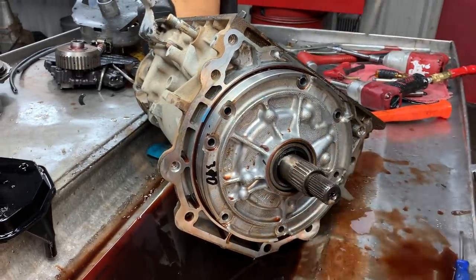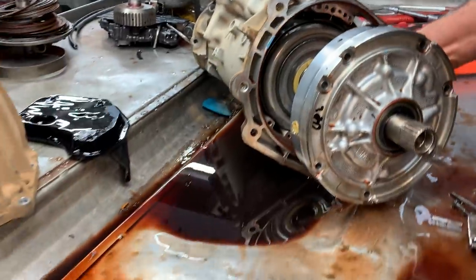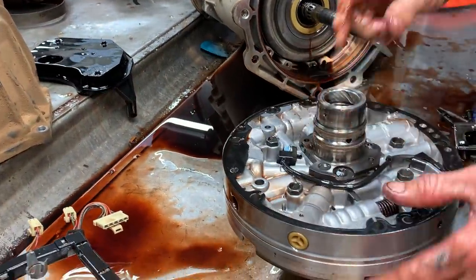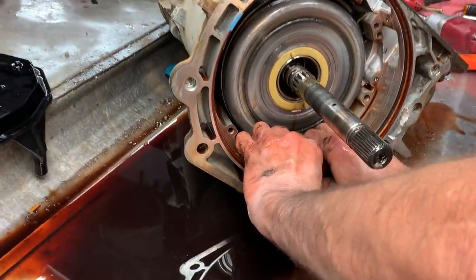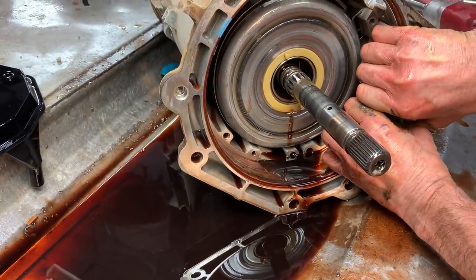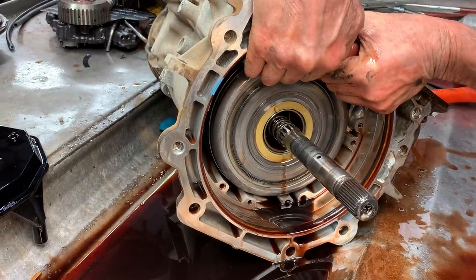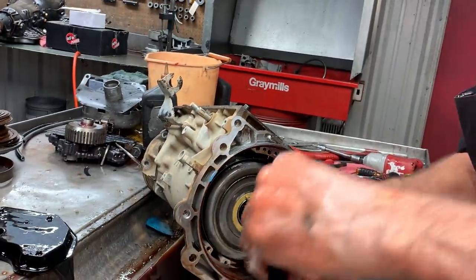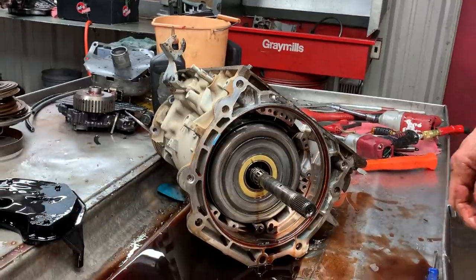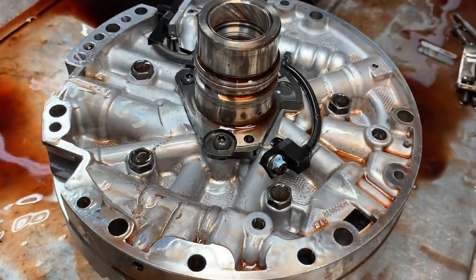That ball there keeps it from going into forward and reverse at the same time. So that's what that ball does. Now you notice you got your hard ring right here for your pump instead of your rubber O-ring. Some of them are really tough to get out. I'm telling you, it's so hard. I just have to work on it a little bit. But you can see your sensor right here. It goes in the side.